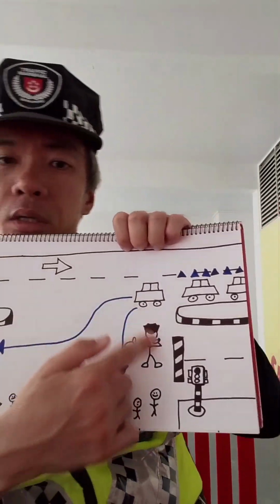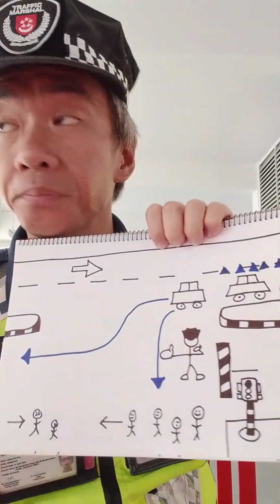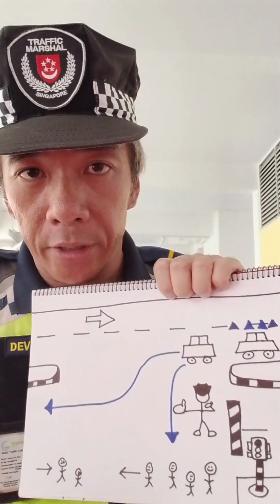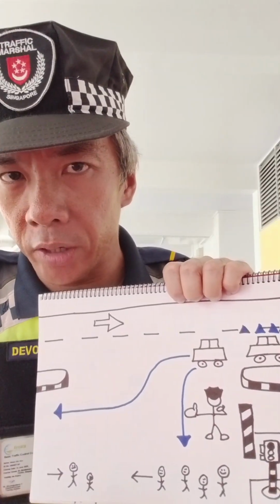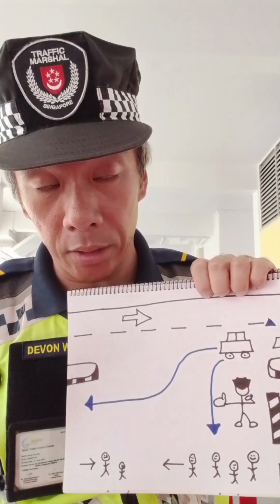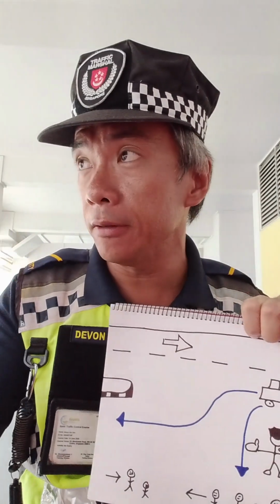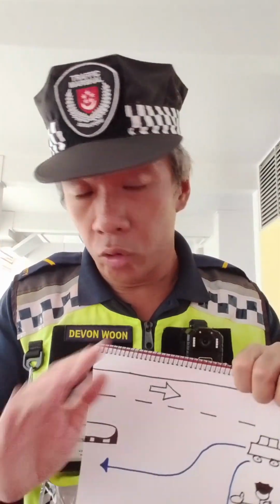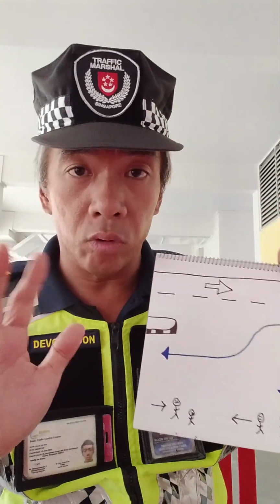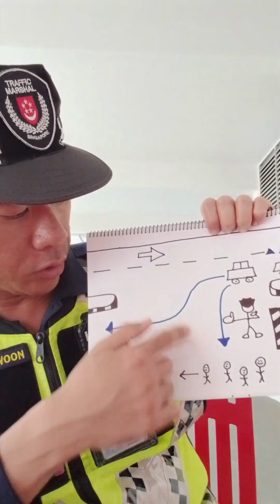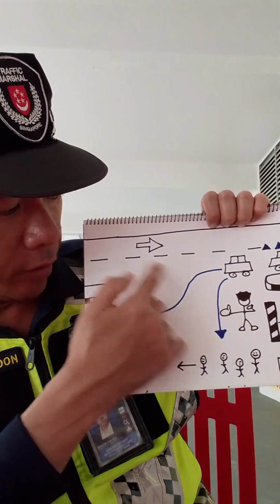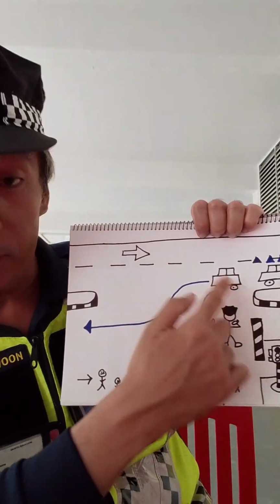As with most carriageways, most junctions, right, at a cross junction, there's always a right turn green arrow. Only right turn green arrow vehicles can turn, right? All other vehicles got to stop, right? And as the opposite right turning vehicles are turning in tandem, nobody is supposed to cross. So same concept here, same idea, same rules apply. Over here, as the traffic warden gives an instruction to right turn into Kallang Avenue, right? Nobody's supposed to cross, no vehicle supposed to come out.